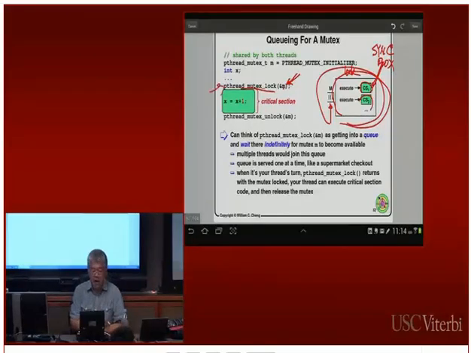But if you are another thread, you call pthread mutex lock, and the lock is being owned by another thread, that means that there's one guy inside the safe. So therefore your thread has to wait for it. Okay, so how do you wait for it? What you do is that your thread gets queued up onto this mutex queue. The other way to think about it is that this thread has a thread control block. The thread control block or the thread ID can be added into this mutex queue. And that thread that just called this particular function becomes suspended. It's no longer running inside the CPU. It gives up the processor and it's waiting in here inside the mutex queue.